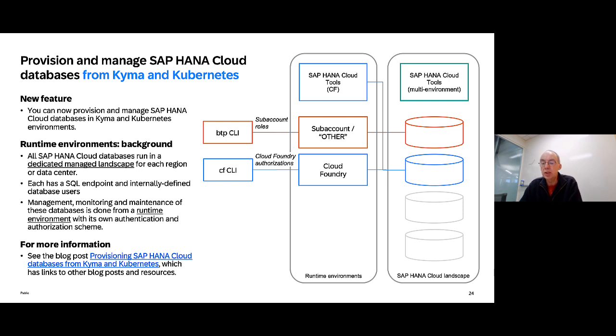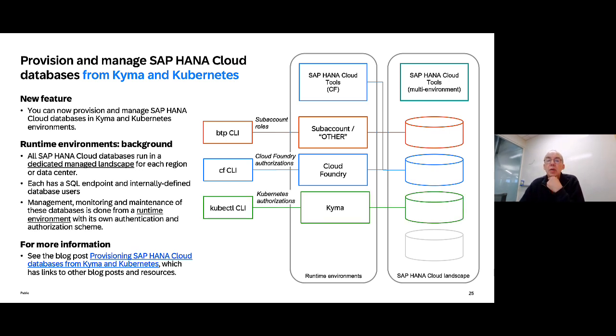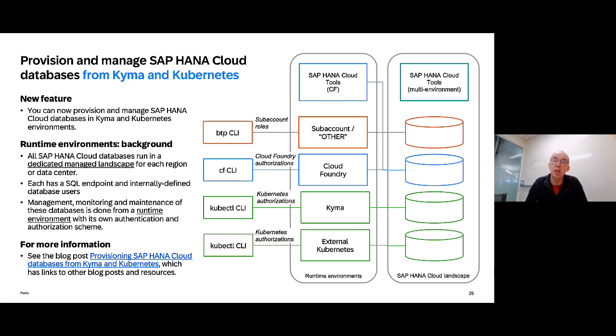And with this release, anyone who wants to use Kyma to run applications can integrate HANA Cloud provisioning from the same place. And beyond that, some SAP customers already have their own Kubernetes landscapes outside of BTP, and they may want to use HANA Cloud as a database or a data source for applications running there. So they too can manage their HANA Cloud instances and databases with the same tools they use to manage the rest of their landscape.